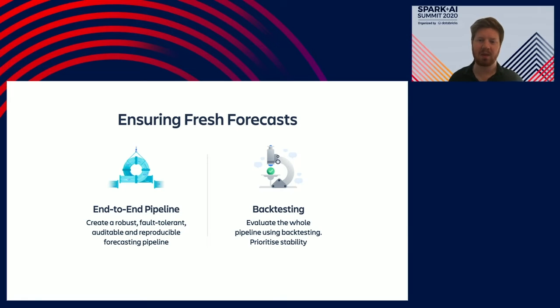The second thing is that we need to be able to perform testing on the whole pipeline in the same way that we normally perform testing on individual models. And that means that we need to be able to run the pipeline and generate a forecast for any day in the past so that we can evaluate the performance of the whole pipeline. And by performance, I don't mean minimizing some objective function. I mean how well the pipeline meets the needs of the business. And a lot of that evaluation has to be done manually. I'll touch on this later in the presentation, but we need to make sure we're exposing enough information for the users and maintainers to debug the model when things look strange.